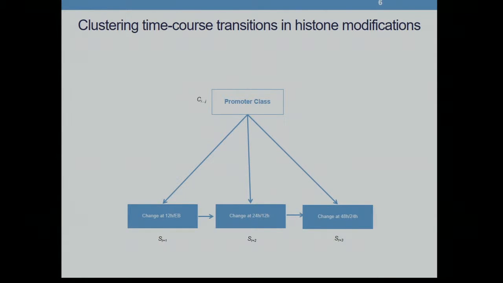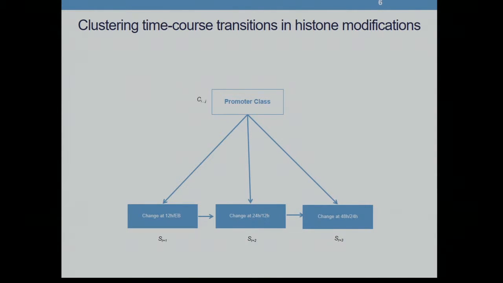Basically you have something like a Markov chain, or actually it could be a tree. In our case, it's a linear progression because our system is linear, but you can imagine if you have something that has branching, like blood development, you could also have a more complicated tree. And basically these things you observe, this is your data, and you have the class that then determines how your data looks. So this is a tree augmented naive Bayes model, except that we don't observe this, and we fit this with an EM algorithm.